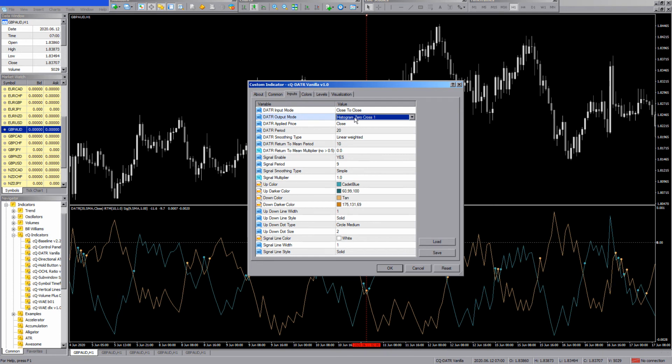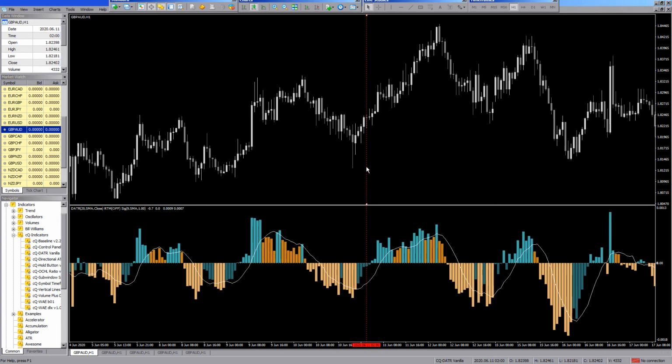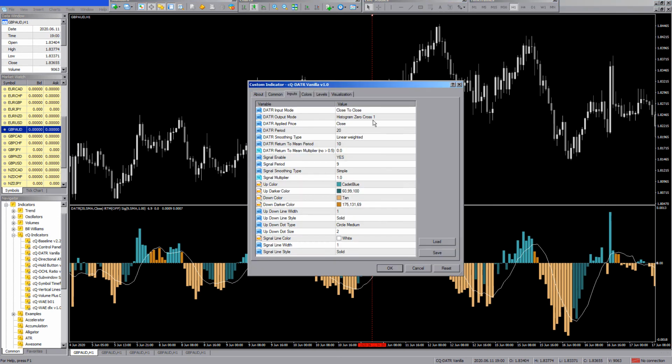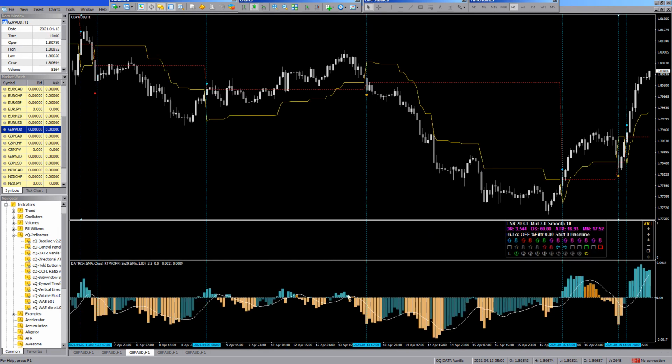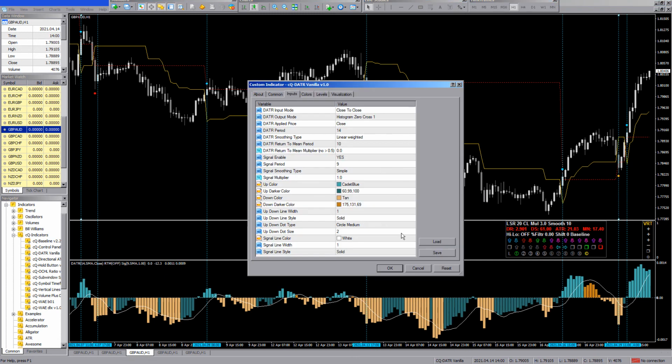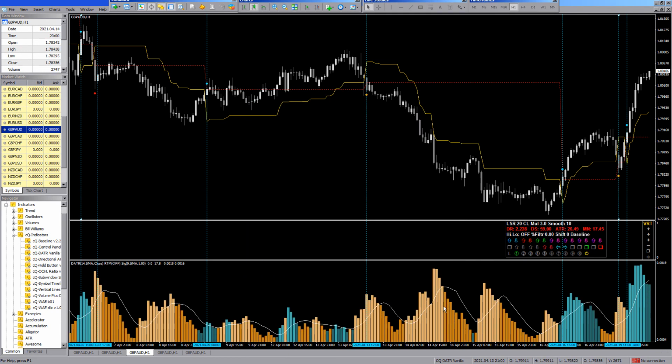We have this histogram 0 cross, and this is the type where here you have the green. This is possibly when an uptrend actually begins rather than waiting for the 0 cross here. And the only difference between 0 cross 1 and 0 cross 2 is how the colors are shown. For example, this is 0 cross 1. And you can change this, so we'll change it over to this. There are a number of different ways that you can configure this, but I just thought it would be a little simpler to use than this one.